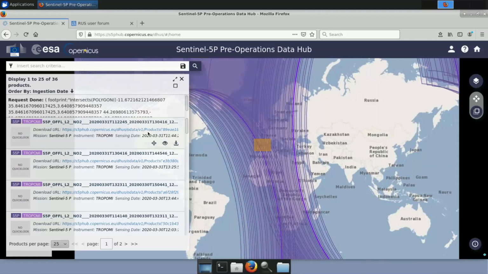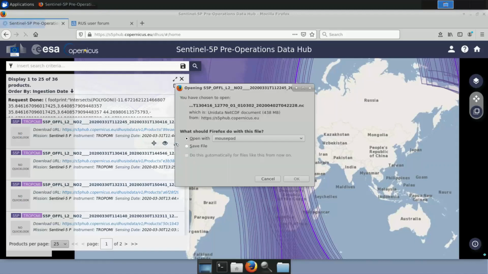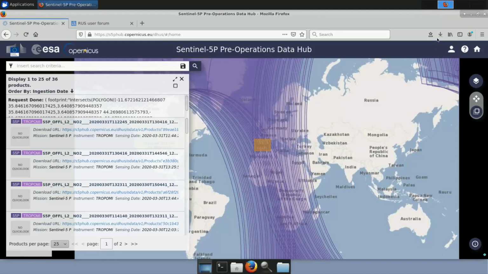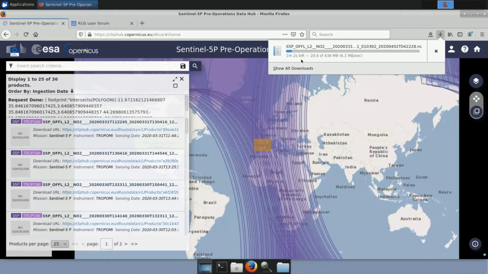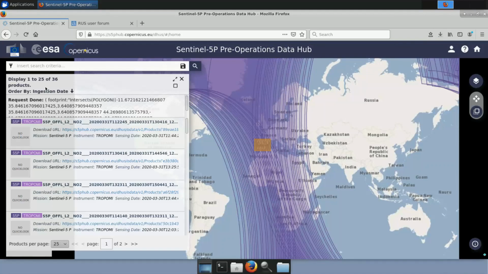And how to do that? Well, you can just, for example, click on this arrow here, which will start the download process. You can just save it. And as you can see, the download process starts in my virtual machine and the data gets downloaded. Of course, since we are looking for 36 images for 2020, and I can tell you all the 36 images for 2019, you can imagine the download process is kind of time consuming because you would have to click several times here. So here are several solutions.